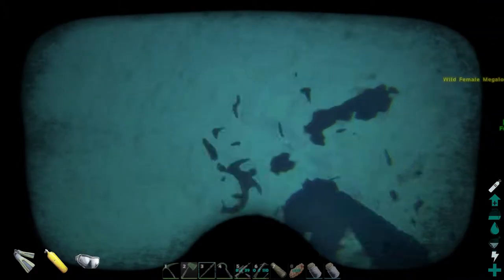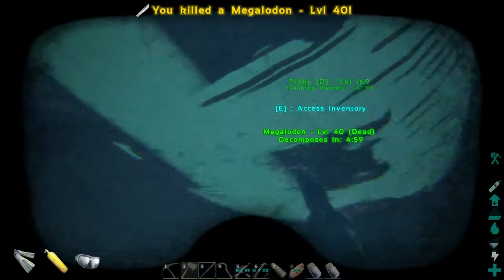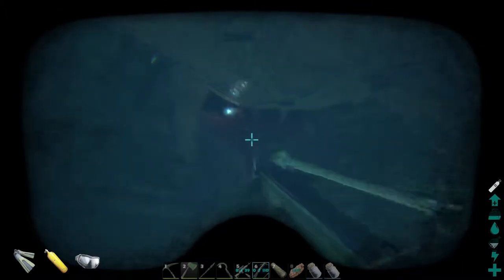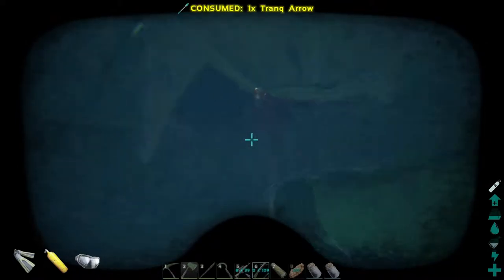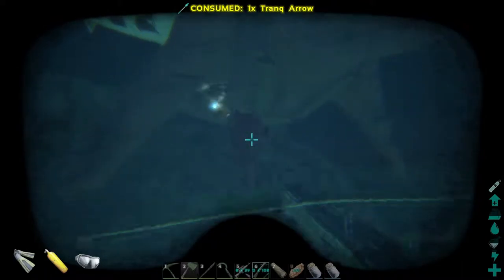Get out of here. I can't see the angler, so that makes it even worse. Okay, where is this stupid angler fish at? Here we go. Okay, there we go. There. Have a trank dart. You could tank this, Masa.